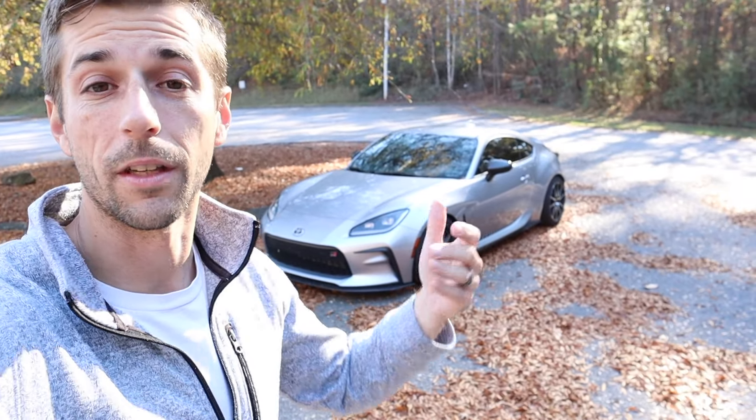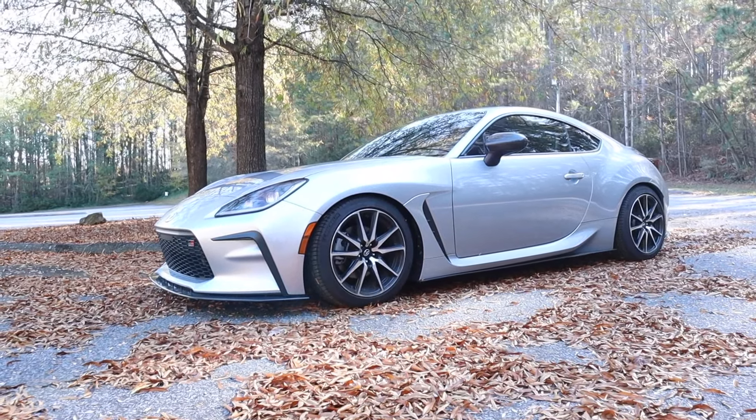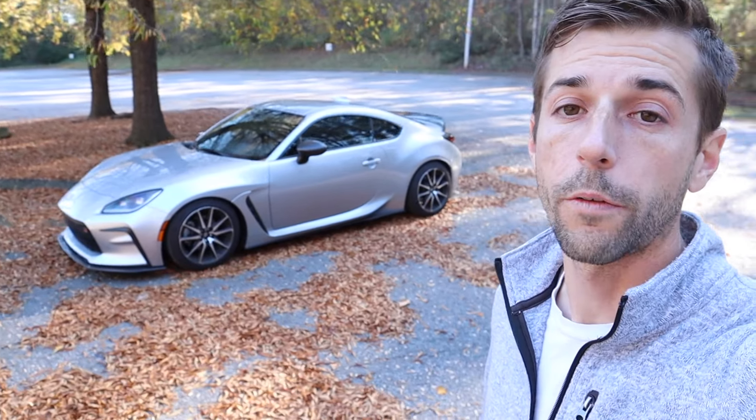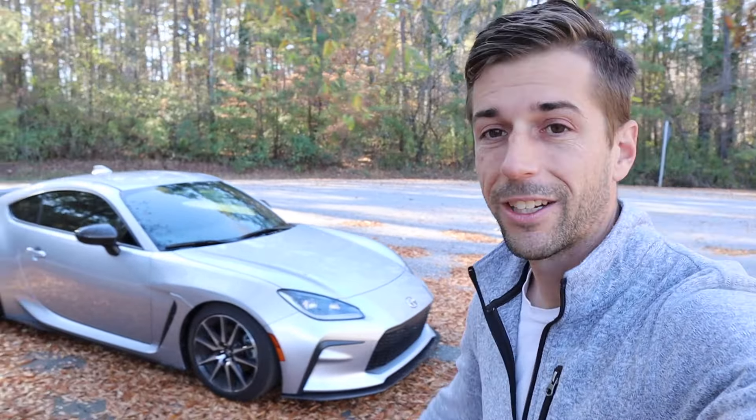We're going to start off with the suspension. I think this is the first thing you should do to a lightweight sports car like this, because it's already one of the best handling vehicles on the road simply because of its weight and low center of gravity. You can lower that center of gravity even more with a proper suspension setup. I have a set of coilovers on this vehicle — lowered it roughly just over an inch both front and rear. Not only has it given it that aesthetic look of eliminating the wheel gap, but it handles incredible. It is night and day difference from stock, especially if you're doing autocrosses or mountain driving. I'd highly recommend going with coilovers versus just doing springs.